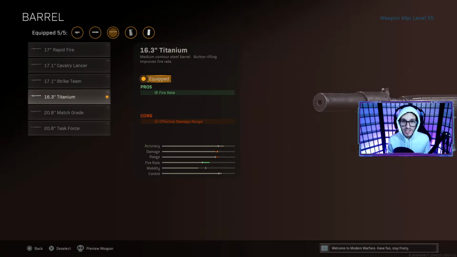So what you want to focus on is getting more shots on target faster. That's why I recommend going for a barrel that has fire rate on it. And now you see in the cons where it says there's an effective damage range nerf on the gun. From what we're seeing and testing and from what I've seen on other videos, this doesn't actually exist. So the effective damage range actually doesn't get lowered by much or at all. So go with something like this that increases fire rate, allows you to put more shots on target faster to knock your enemies quicker. This Titanium barrel is the de facto barrel for this gun, and I think it is the most important attachment, like I said, besides ammunition.